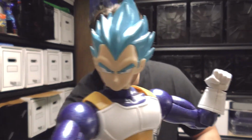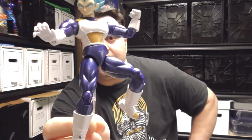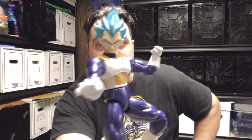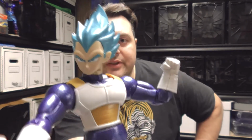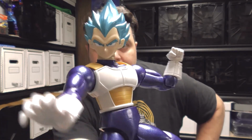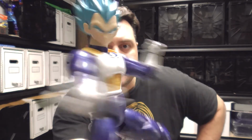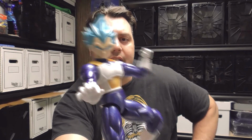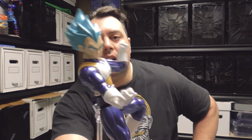Hair came out good. Overall, aside from the joints and the spacing, it's got a good aesthetic to it. It's really got a great likeness of Vegeta. So I'm kind of happy with it. The price of this was $25 or $30 in the store. I can't remember exactly, but you're looking at $25 to $30. I wouldn't pay too much more for it.